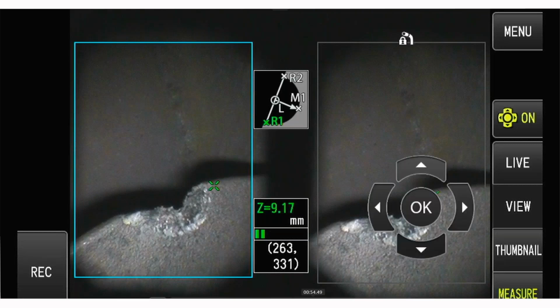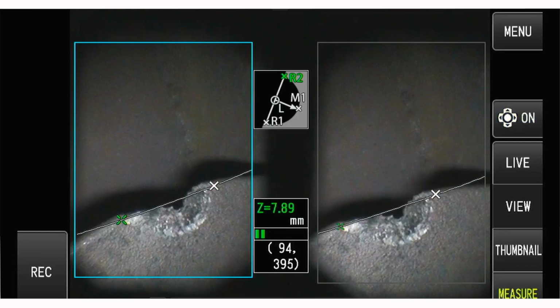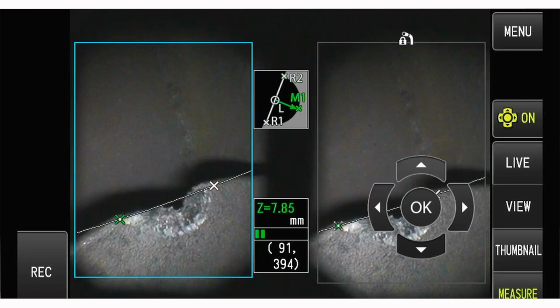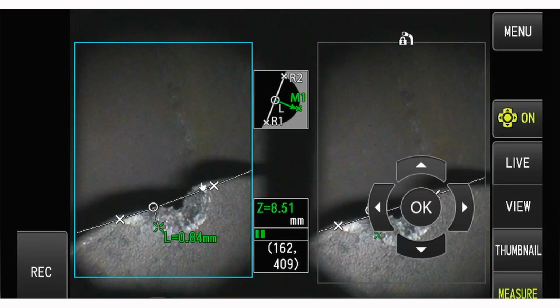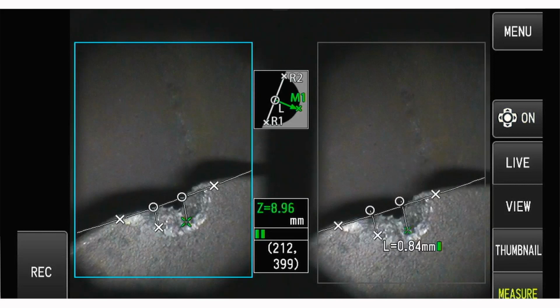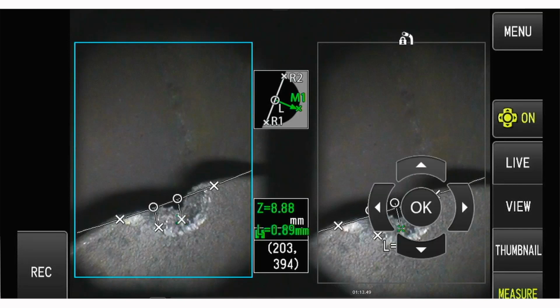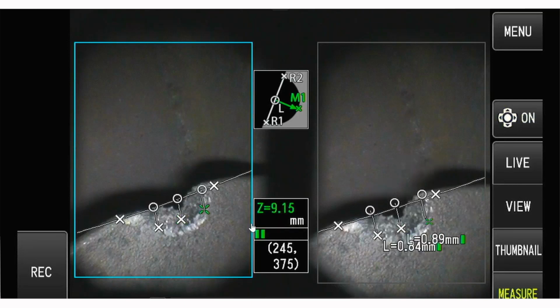So let's keep going with the video. I select 1 point on the right side and another point across the defect. And then I can select up to 3 measuring points here. So when I finish this measurement, I have a very good characterization of my defect, and I can take a decision about the size of this defect. And then I select the 3rd point. So I have, in the end, 3 readings for the value of this defect, and this gives me a good idea of how big the defect is.